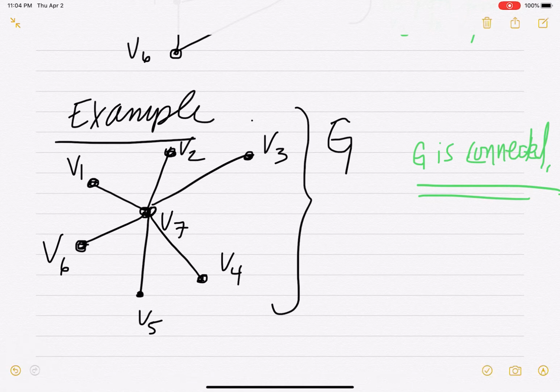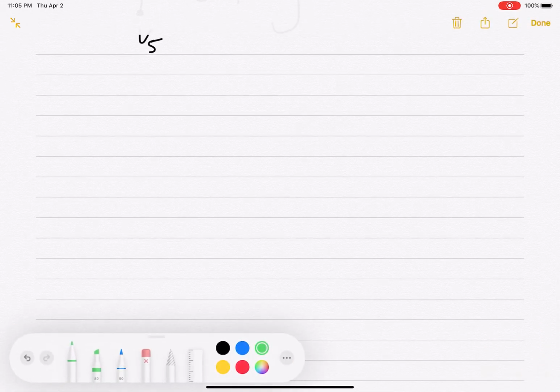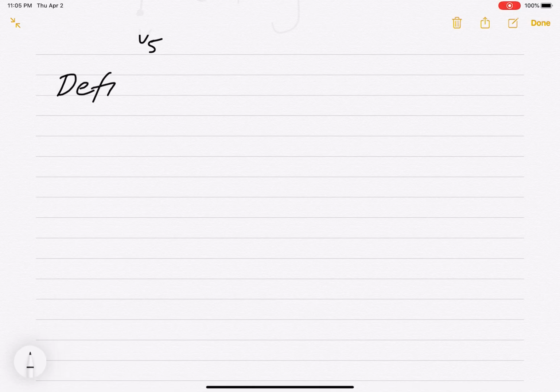Okay. We want to define what is a bridge. What is a bridge? Definition.